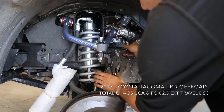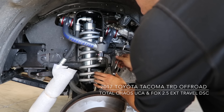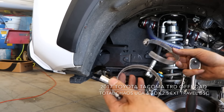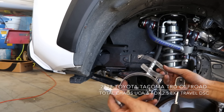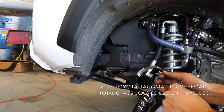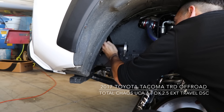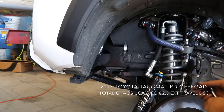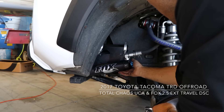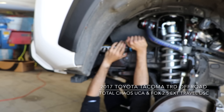So what you'll do is you'll go underneath the truck, you will see where the frame is and jack it up directly on the frame. Specifically lining it directly up, you want to make sure you have a good hold on the truck and then start lifting up. Check it, make sure that it lines up with the middle and that you're not crushing anything you shouldn't be lifting up on. So once you get some tension on there, go ahead and leave it.